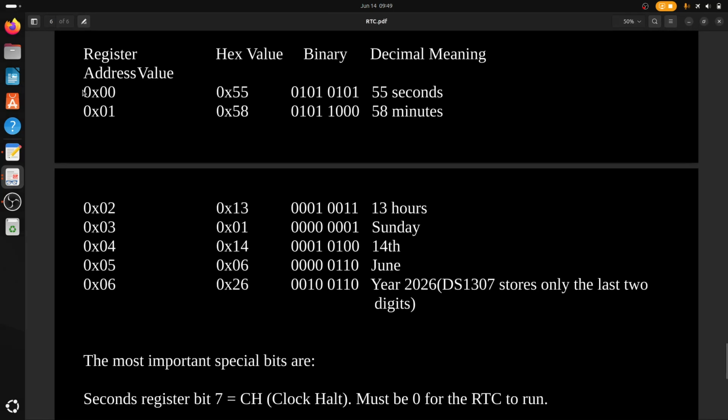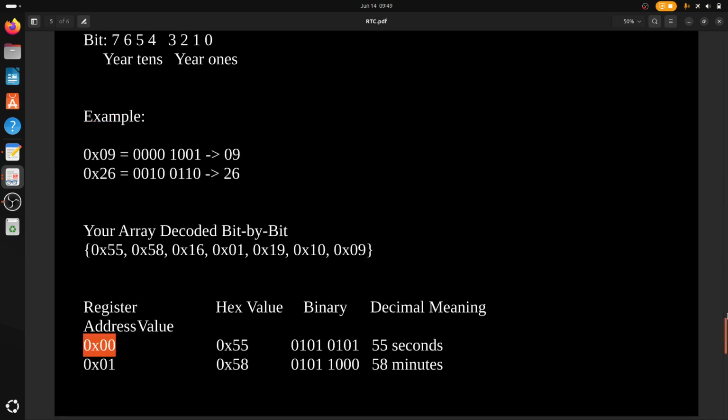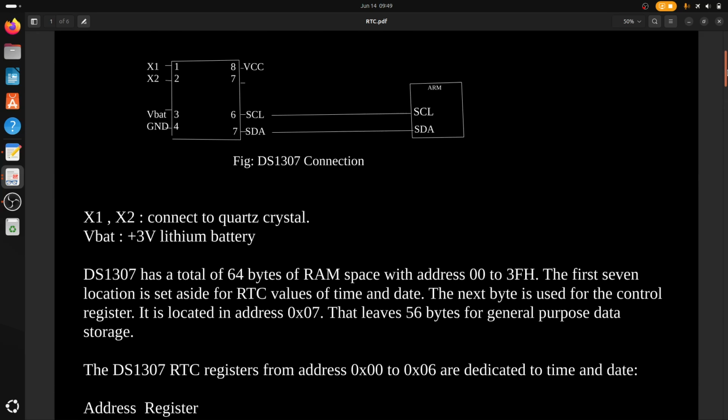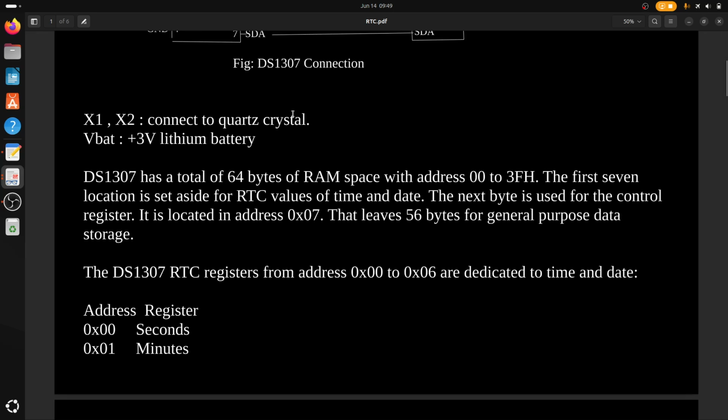The address starts from 0x00 and then consecutively increases to 1, 2, 3, 4, 5, 6, up to in total 64 bytes, and one address, 0x00, is for one byte location.